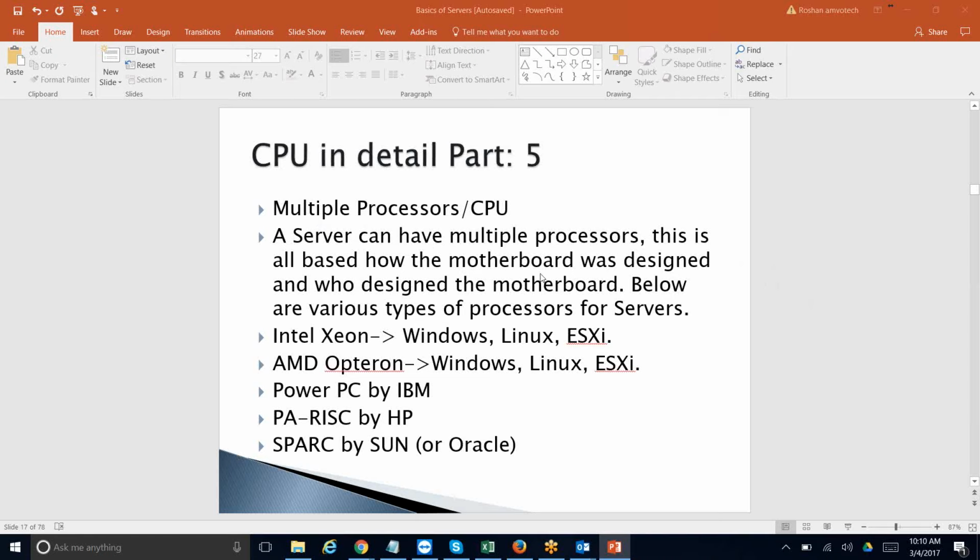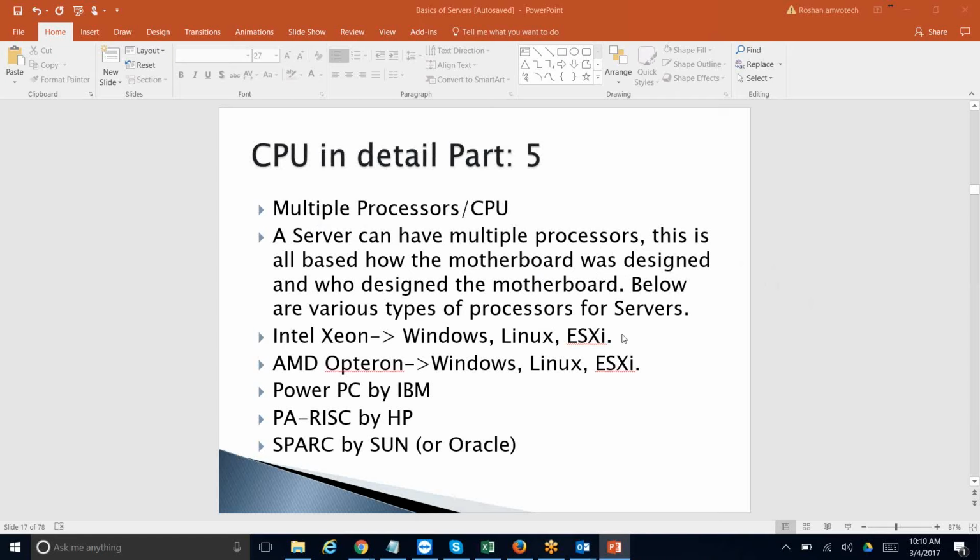This is based on how the motherboard was designed and who designed the motherboard. Below are various types of processors for servers, like Intel. Intel Xeon is the latest one in the market. If it's Intel, then it's manufactured by Intel, can be used by HP, Dell, Cisco, and the operating systems which can run on it are Windows, Linux, ESXi.